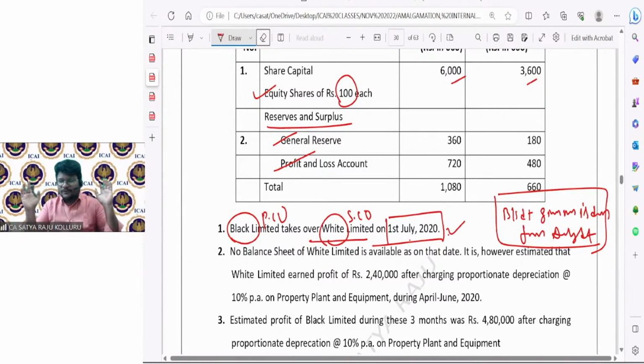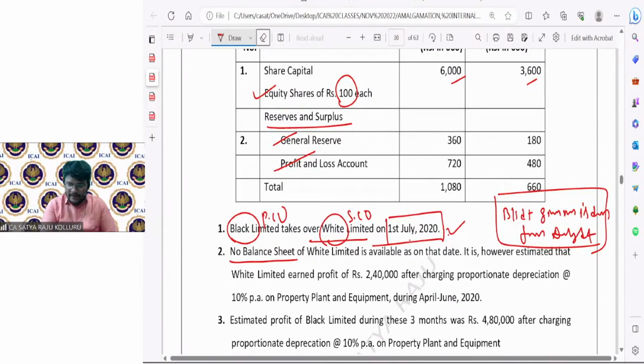Amalgamation procedure, you know. But how to revamp the financials for this particular date is not related to any particular chapter. You need to work out how much increase or decrease in assets, and similarly in liabilities, for these three months, and make the adjustments accordingly. Then you can clearly know the net worth as on 1st July 2020. Once you fix the balance sheet as on 1st July 2020, then you go with the amalgamation procedure. Further, let me read for better clarity.